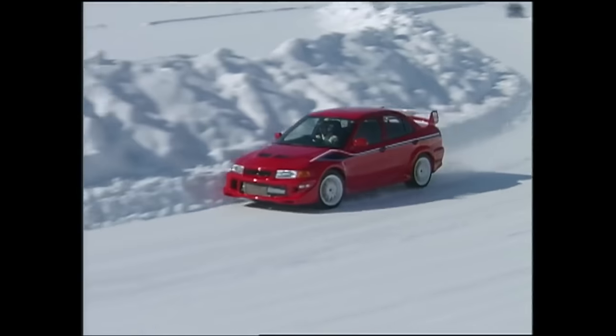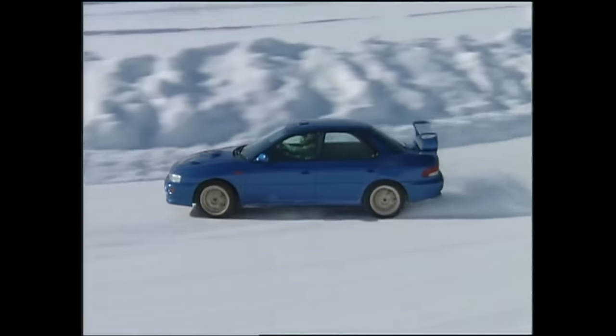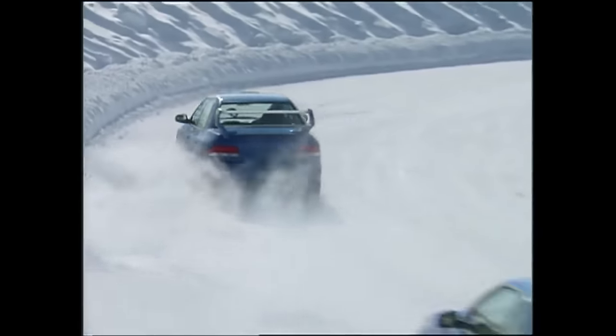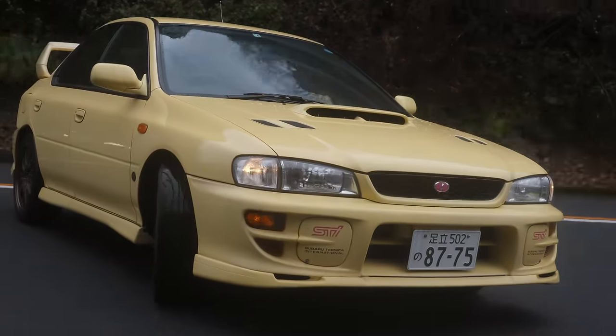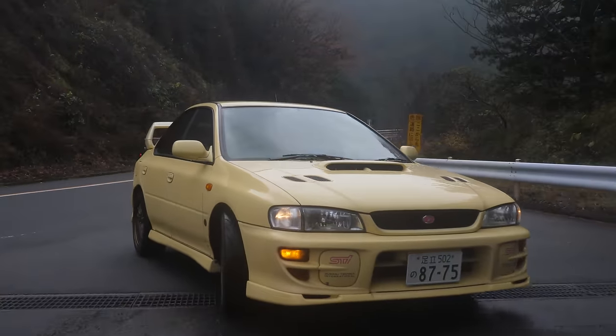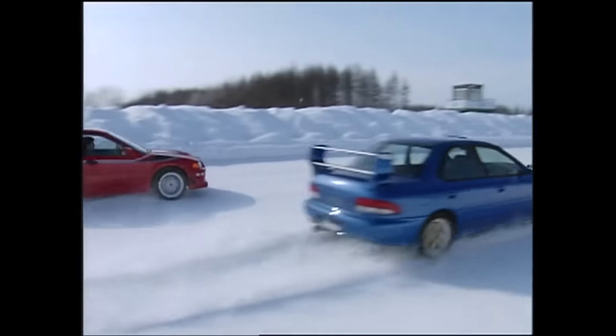It's different. This is something very interesting because both cars, rival cars, have the same formula: compact sedan, 2-liter, four-cylinder, turbocharged, four-wheel drive. But they couldn't be more different, isn't it? You think a Lancer Evolution and Subaru Impreza, all four-wheel drive, all sedan, all rally stars, you think it's the same? But it's completely different. It is. And I think a lot of fans will always compare them, but I think it's a matter of taste. Which kind of style do you like?